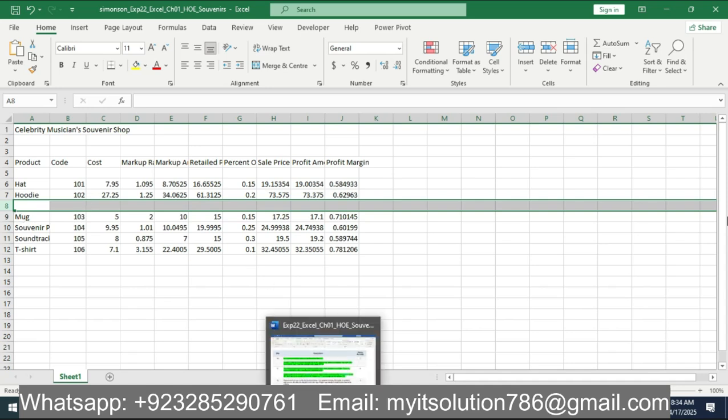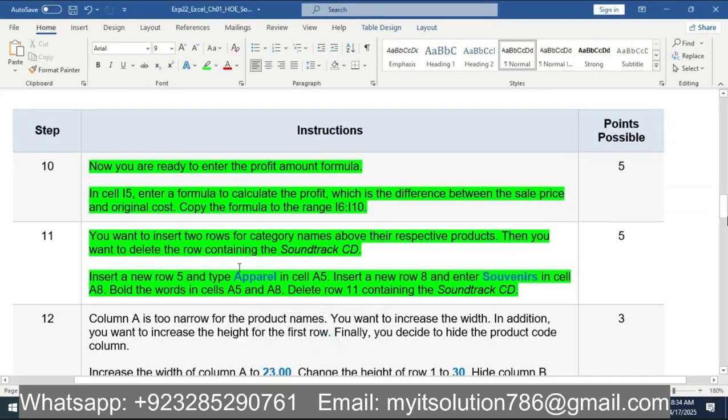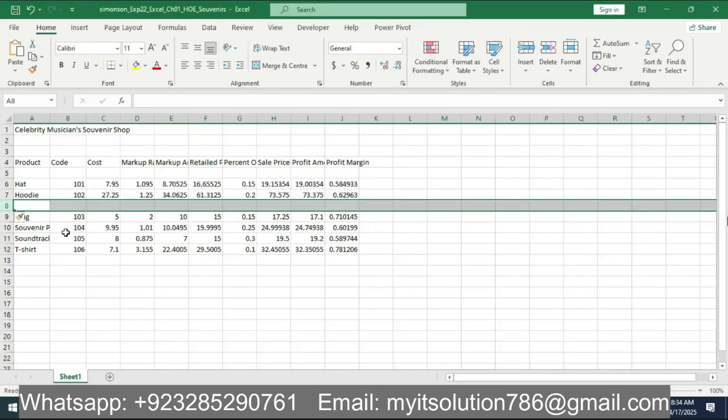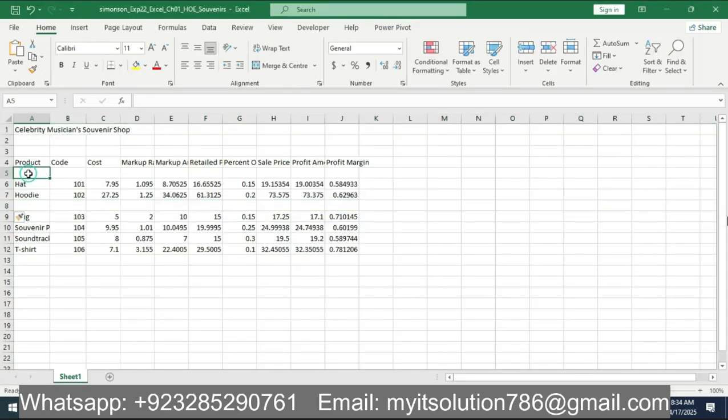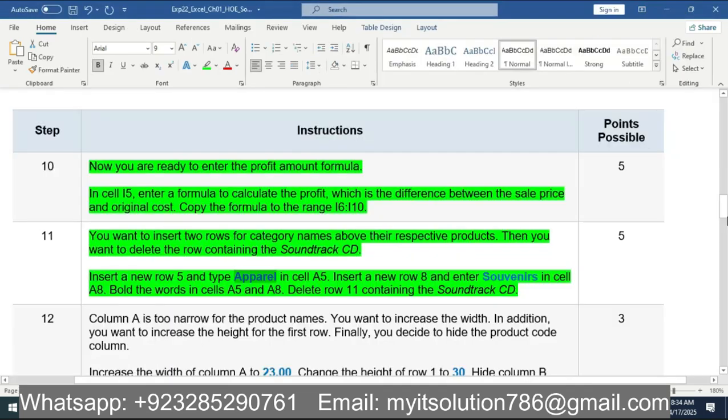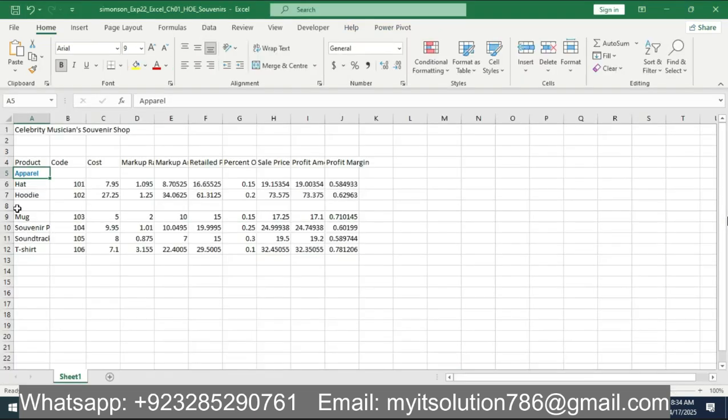It is saying that in cell A5 enter April, so we copy it and paste it into A5. Here is A5, paste it, and this one we copy and paste in cell A8.